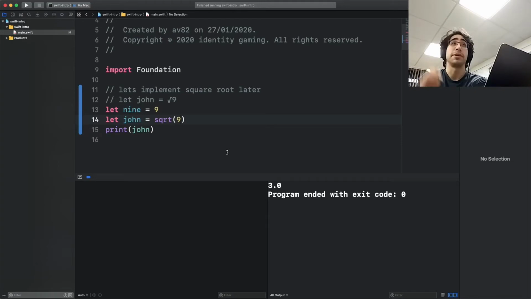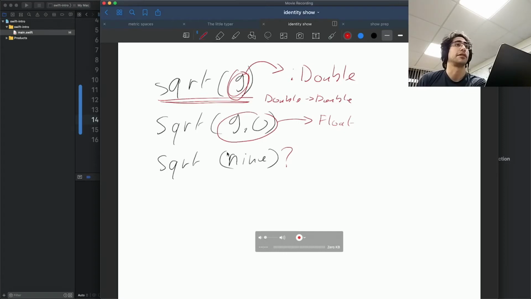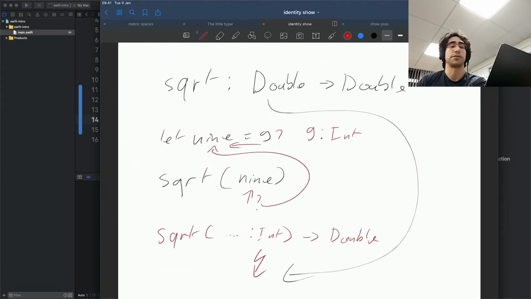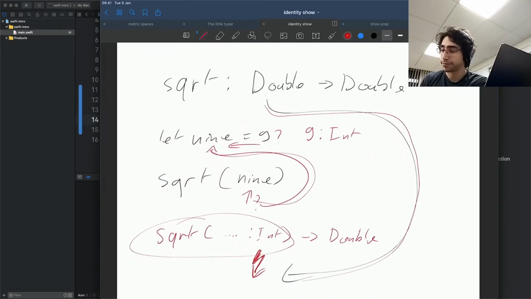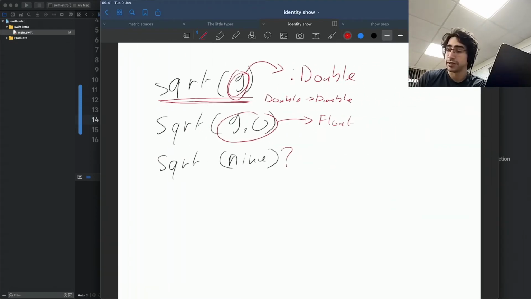So when you type in numbers by hand, Swift will automatically... oh, I just noticed you can't see. That's what I was doing. So here you have the mismatch between square root and int, because 9 is declared as int here and then carried over here. And then you have square root that expects a double, given int, which does not match whatever it expects. And here, this works, this doesn't work.